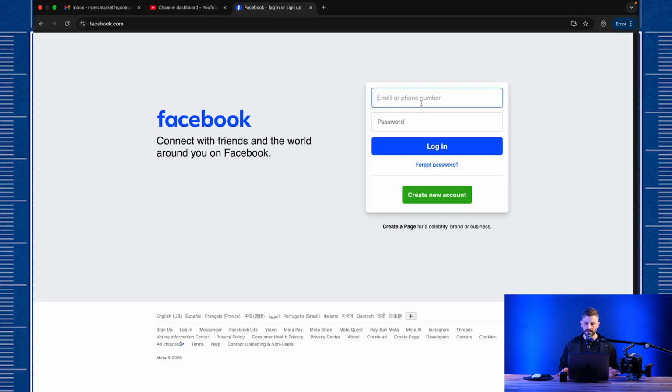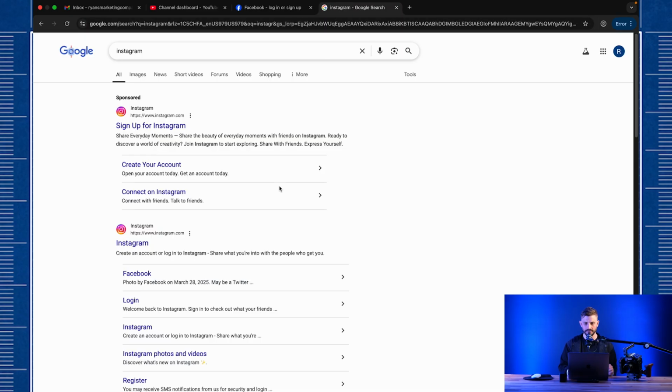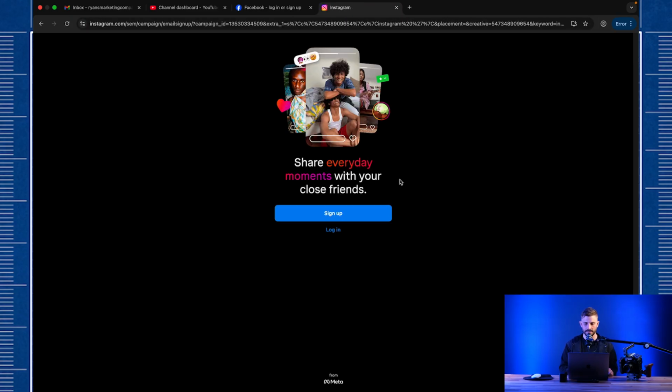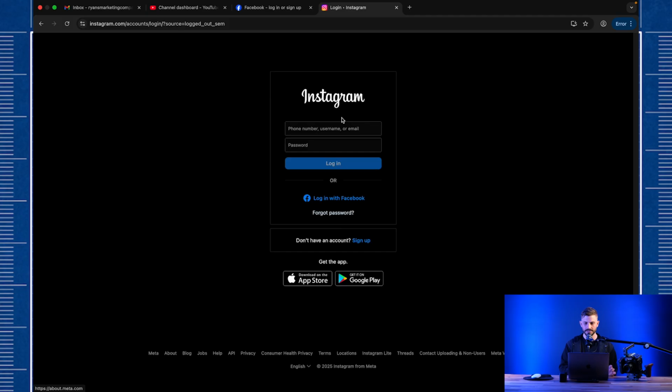Log into your Facebook, okay? You're gonna do it here. I'm logged in on so many other devices that I really can't do this as a live demonstration, but add your Facebook and log in. Now, the next thing you're gonna wanna do is log into Instagram. And there's a reason for logging into Instagram on desktop. I'll explain more later, but log into your Instagram, phone number, email, password, etc., however you created the account.